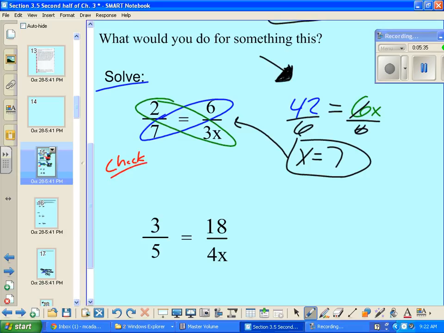On this side, I'm checking to see if this is the right answer. I have 2 over 7, which equals, well, 6 over, well, 3 times 7 gives me 21. And I have to check and see, are these ratios actually equivalent? Are they equal ratios? Well, if I look at this one on the right here, 6 over 21, I can divide each of those numbers by 3. Divide each one by 3, and what does that give me? Well, that gives me 2 over 7.